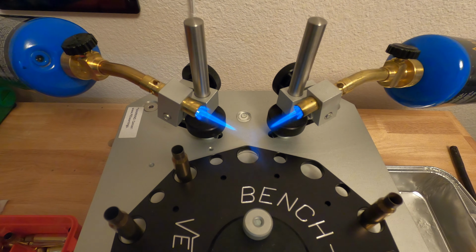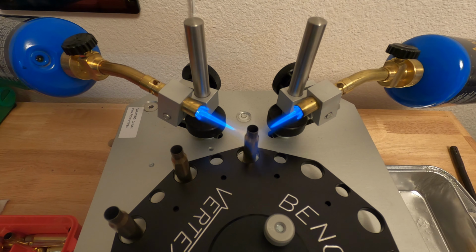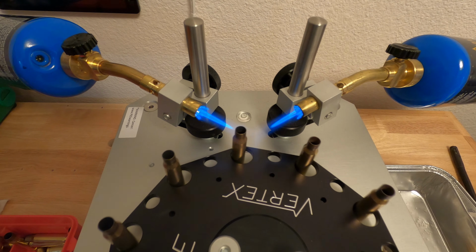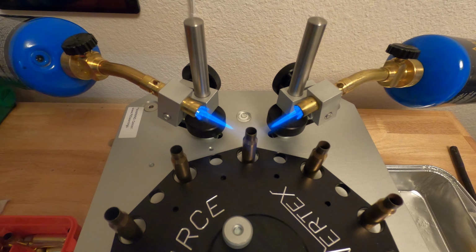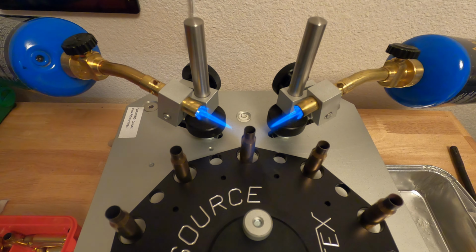Recently I heard that one of the famous, I'm going to say benchrest, F-Class, I know he has been in a lot of disciplines, he's an awesome shooter, and he has the credentials to back it up. The new rage is this AMP Annealer, which is an induction annealer. I'm sure if you do a quick search you can find it, but he made the statement that if you don't have an AMP Annealer, don't waste your time annealing. To me, that's a pretty grand statement.